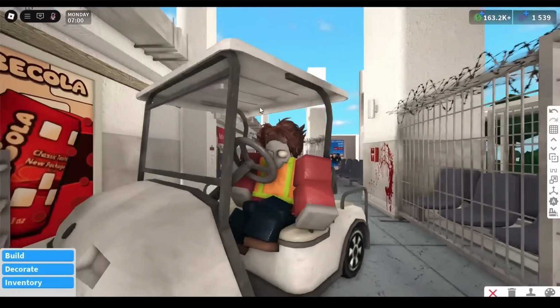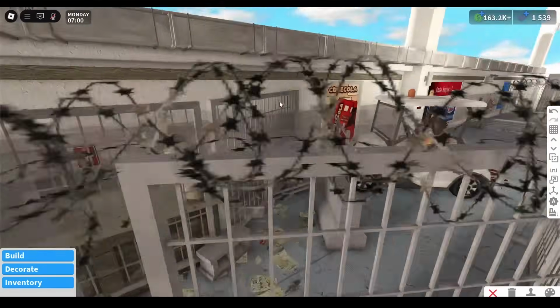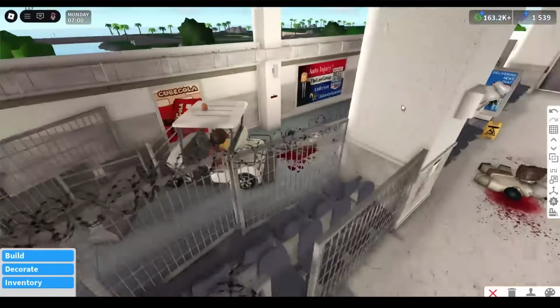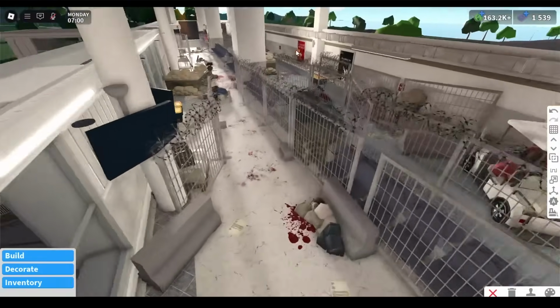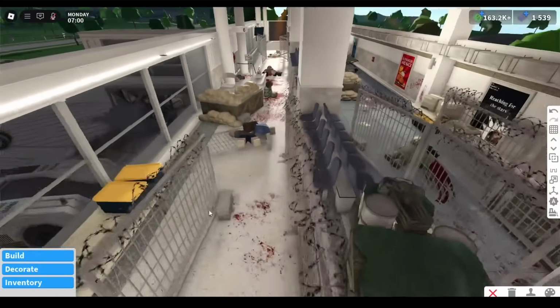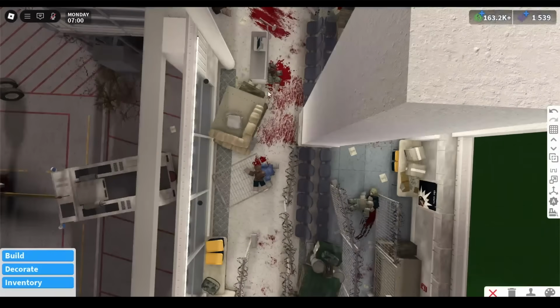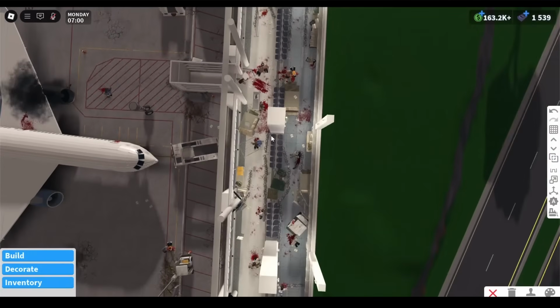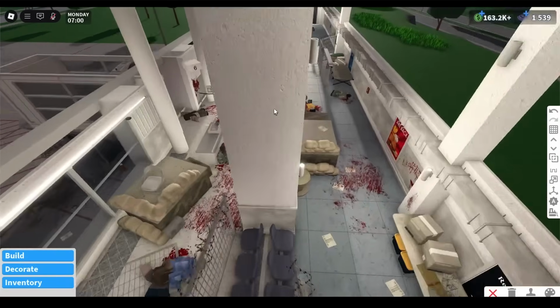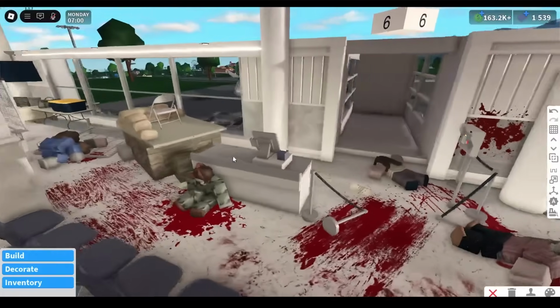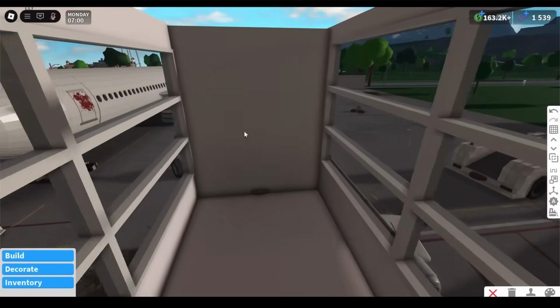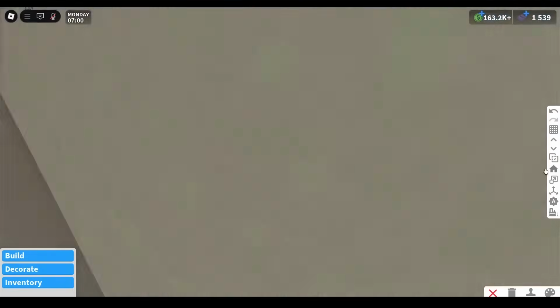You got this dude, the driver. He's not doing too hot either. You can see we got our perches and stuff. I shouldn't be touring this yet. We have the same floodlights as well, because I can't be touring this yet because this isn't done, but it's a rough idea, right? You get screened, you go to the plane, zombies went nutty, zombies killed the people that were in the queue, and they also funneled into the gate to kill the people that were on the plane. That's what I'm going for here.